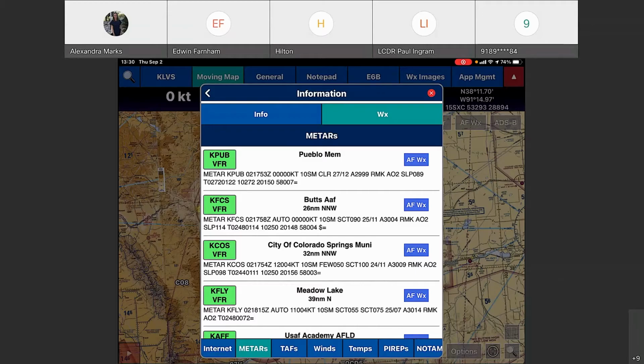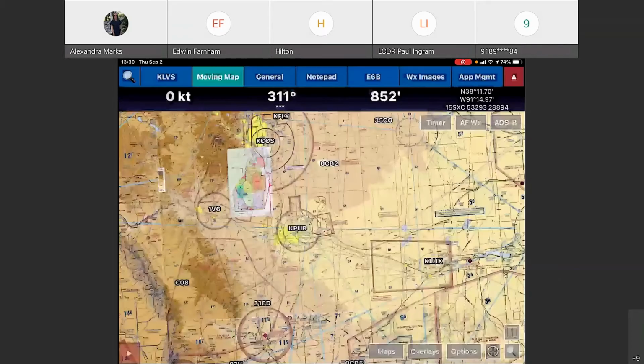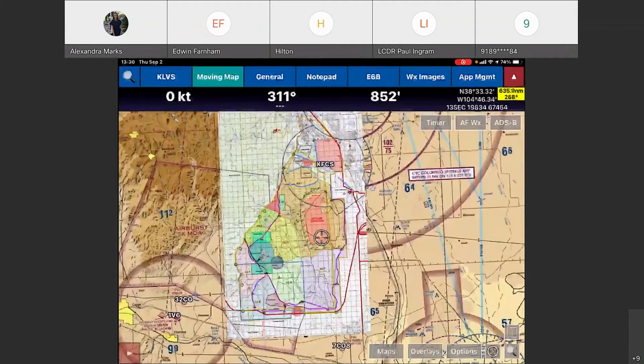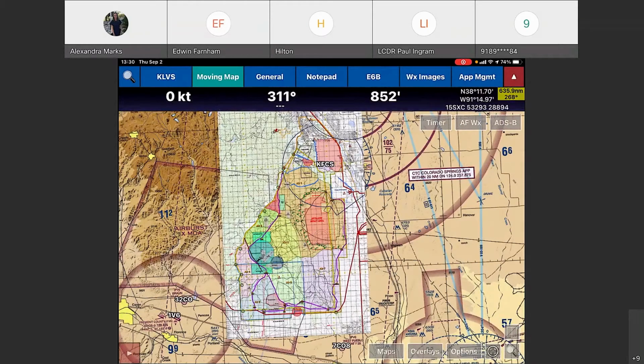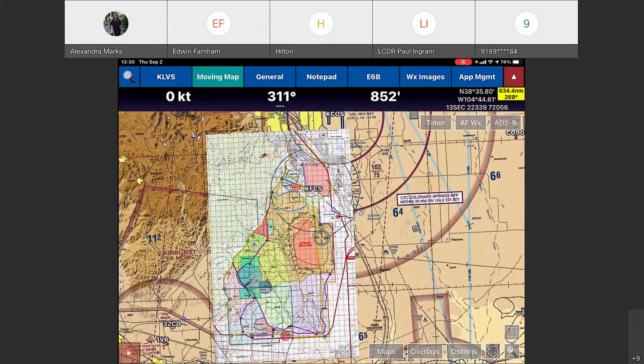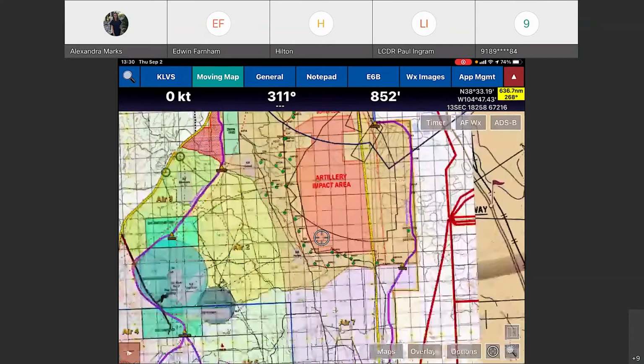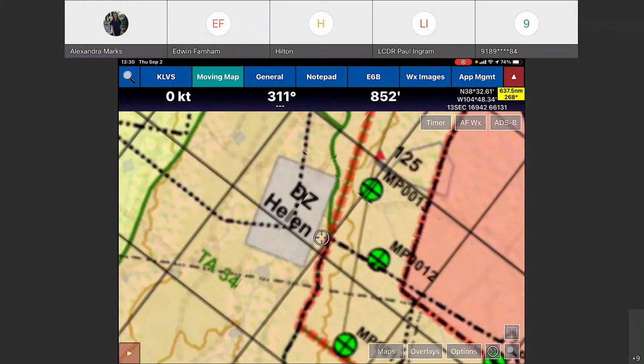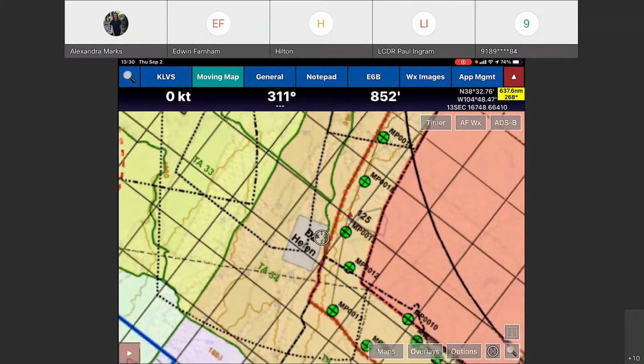I can try moving up to the northeast and see what we have up there. Yeah, I think we got some weather up there, so that would be good if you could do that, maybe New York or something. And then on the right-hand side, you can see there where it says Air Force weather. Yeah, so that's a great example. And if you zoom in there, whatever resolution you've created that user map, that's what Aero app will display.